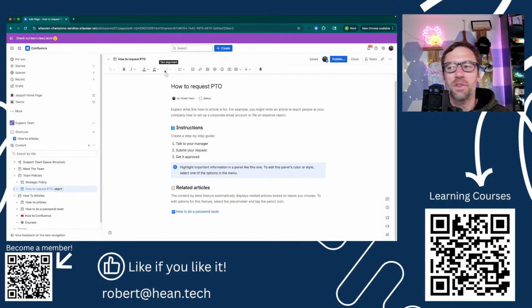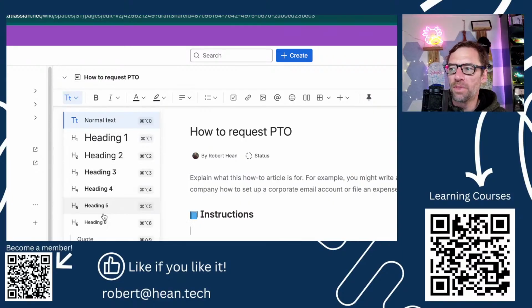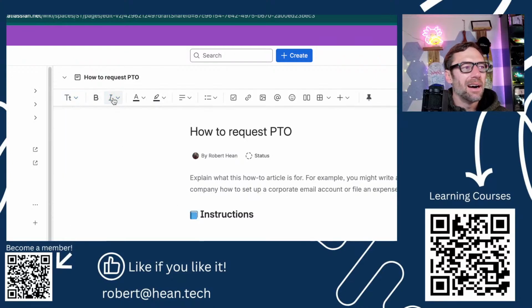I do have a lot of other editing options. Similar to a word processor, I have things like text formatting, make it bold, italicize. One massive difference, I can't do fonts and I can't change font sizes. There are some marketplace apps that give you more options, but out of the box, I'm limited to what they call headers and then the formatting options we have. So that was one frustration when I joined. Honestly, over the years, I've kind of forgotten about that difference, and I've forgotten that fonts exist.